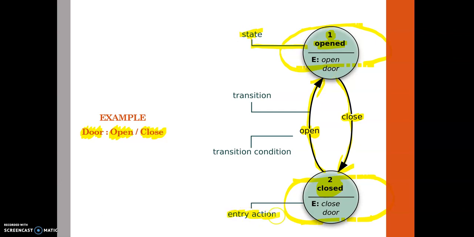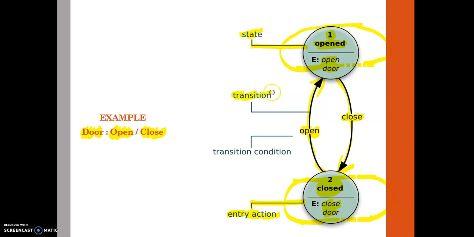This is your entry action, meaning what you are doing. So this is your entry point or the initial state. Suppose it is closed, then you need to open, and if it is open, you can close. So we cannot define the true entry point in this case because we don't know the current state of the door, right? If it's open, in that case close can be the entry point, and if it's closed, then open can be the entry point or the entry action.